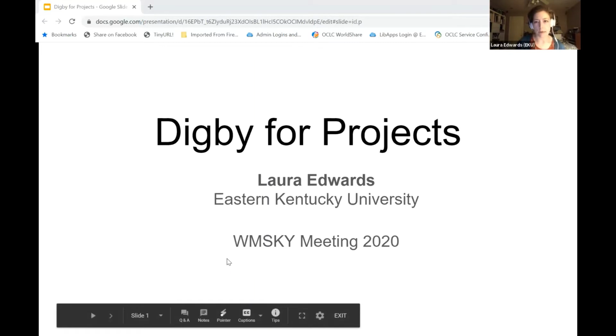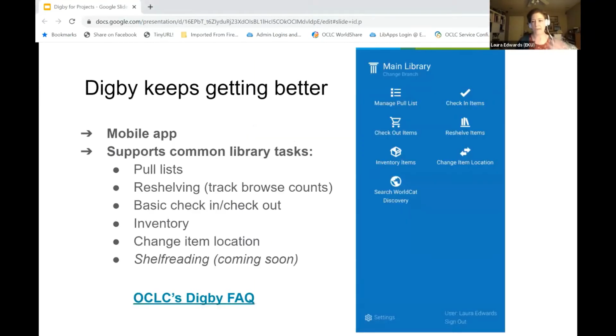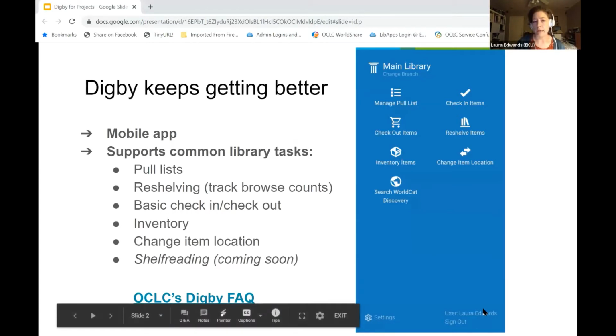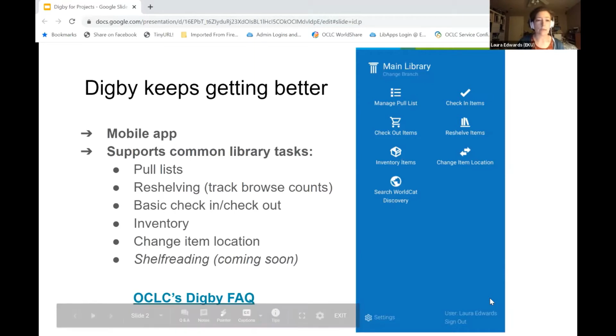So I'm here to talk about Digby for projects. If you don't already know, Digby is an awesome little app that you can download to mobile devices like a tablet or your personal phone. It supports really basic common library tasks like basic check-in and check-out, reshelving, and tracking browse counts.